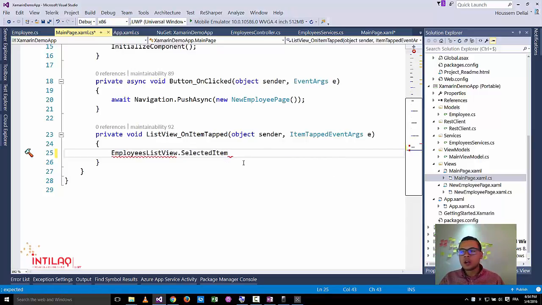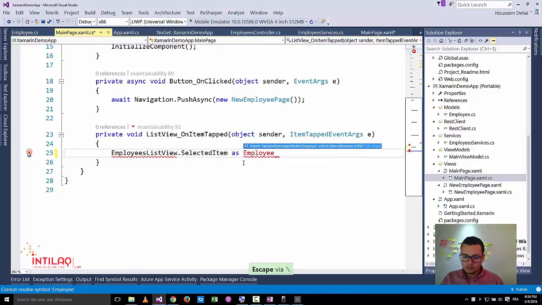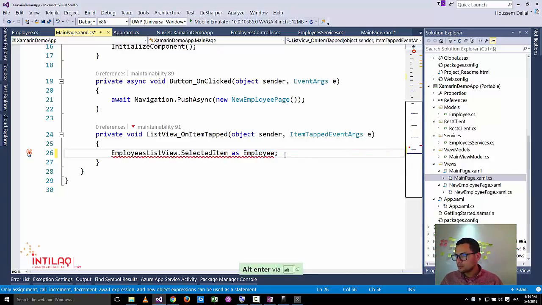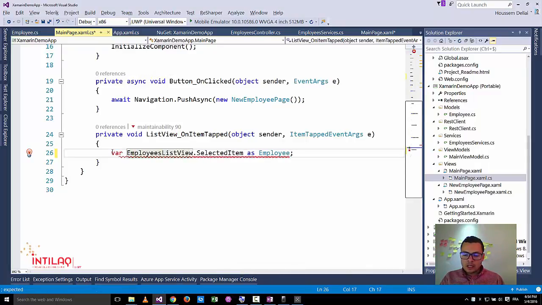So I need to cast it to an employee, so let's say as employee. And I need to reference the namespace for employee, which is the Xamarin demo app models namespace. I'll put it in a variable. Let's call it employee.